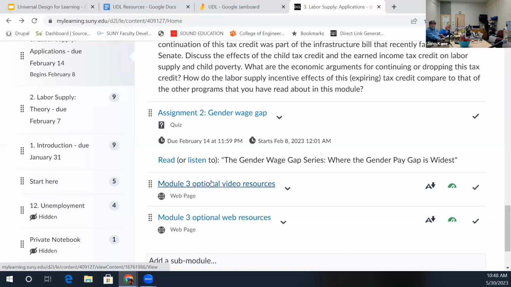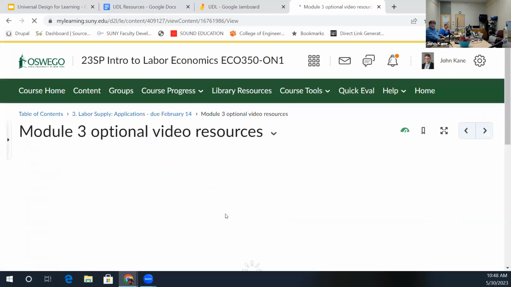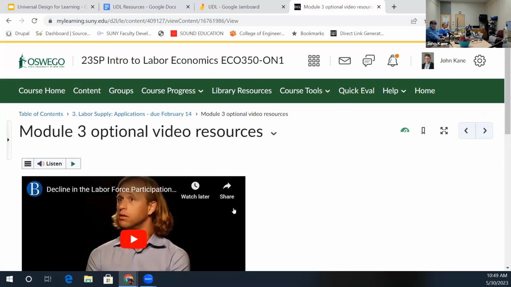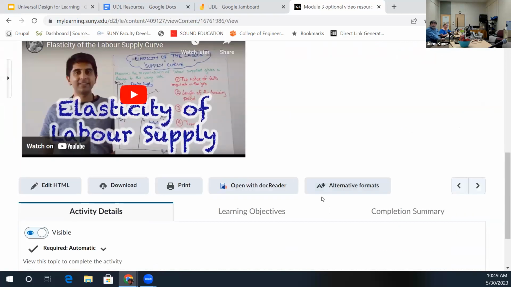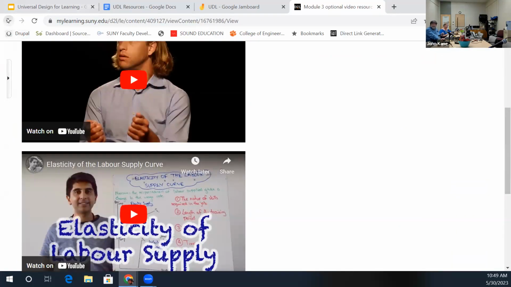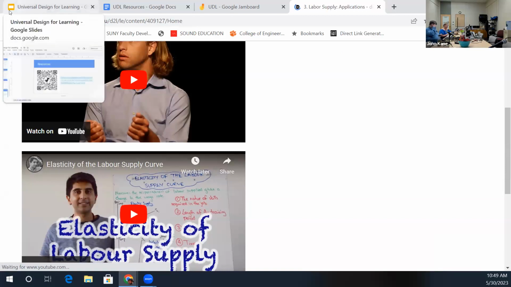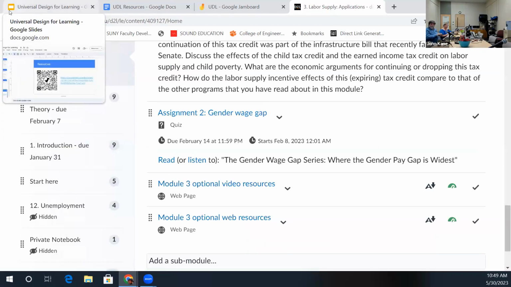So they can go to YouTube videos if they need some additional support, or some optional web materials if that would be helpful. Again, it's just providing students with the resources they need in a format that might be useful, and giving them multiple ways of connecting with the material is what I tried to implement there. So that initial stage of UDL, I've done a fair amount of in this course by giving them multiple types of resources available.